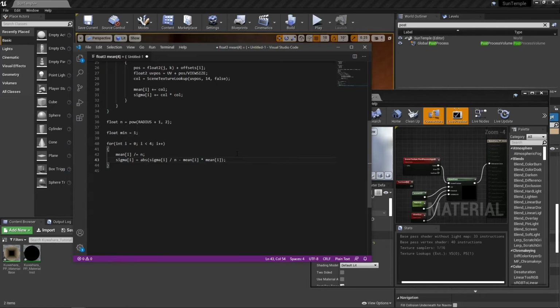Ideally, we'd want this standard deviation to be stored in a single float value instead of a float 3 or a vector 3. So I'm just going to add a variable for that, calling it sigma f because it's a float. So sigma f equals sigma I dot, and I'm just going to add together these 3 separate channels.